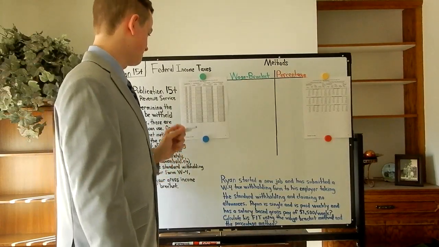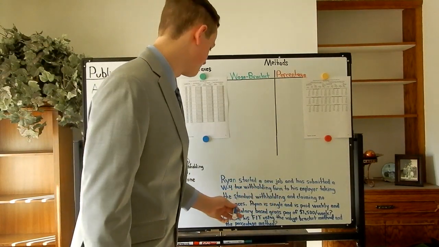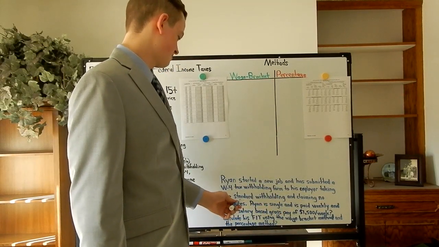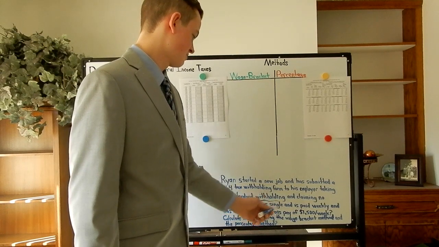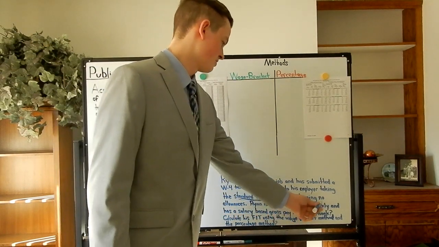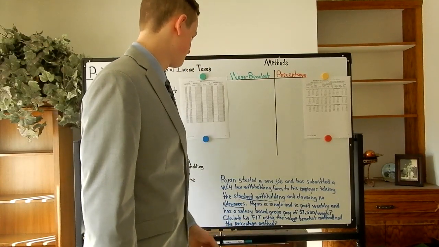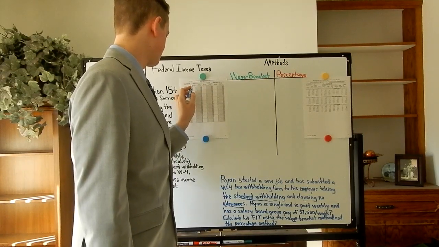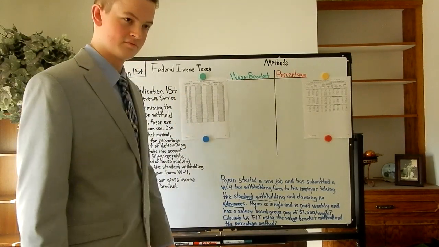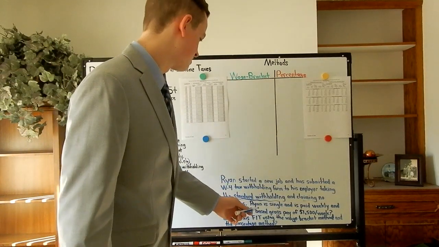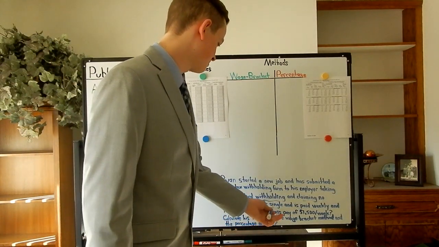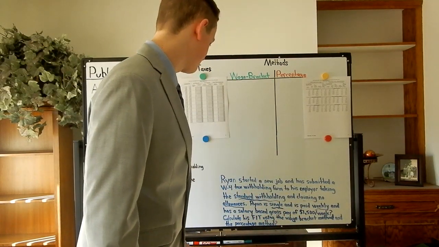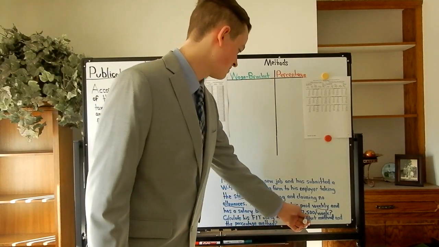That being said, let's get into it. Firstly, it says taking standard deduction, so right here, claiming no allowances, so right away it's standard withholding. And then it says here, Ryan is single, so single, and is paid weekly, and has a salary-based gross pay of $1,500 per week.